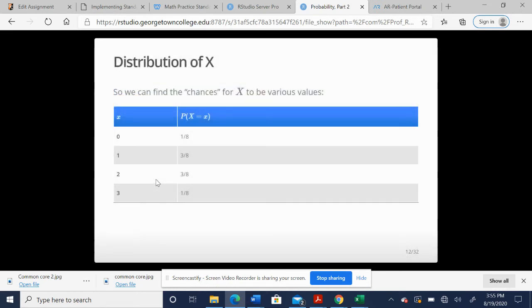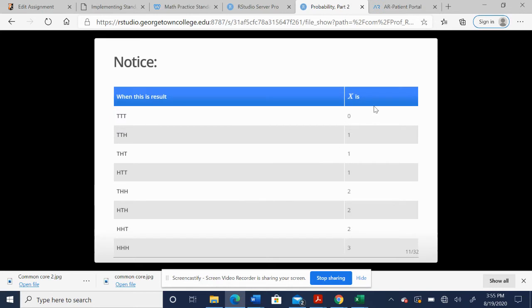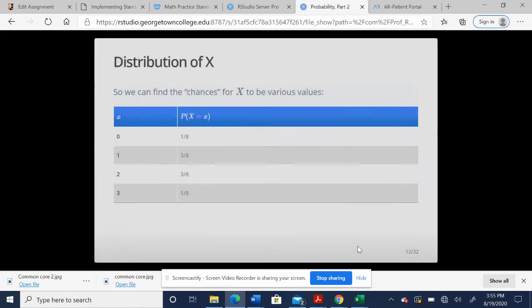All right, so now let's think about the distribution of x. Remember, so far here, we're just looking at the values x could be. How is that determined? It's based on the outcomes that are possible. If I know x is heads, then I have to look at the outcomes that are possible and think about the number of heads that could be in each one of those outcomes. If we move on to the distribution, what we're going to do at that point is look at how likely each one of these individual outcomes is.